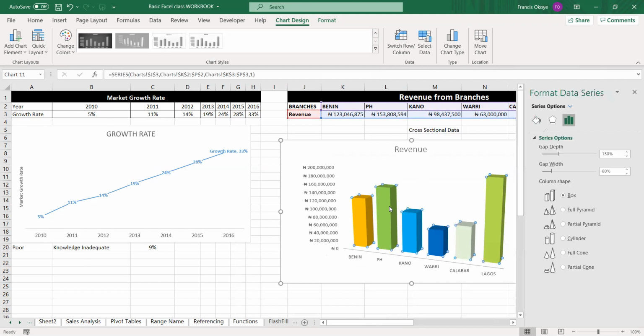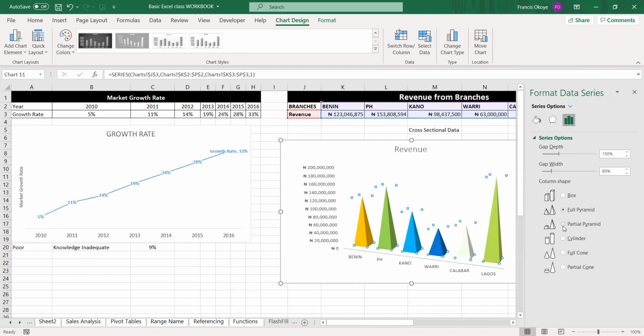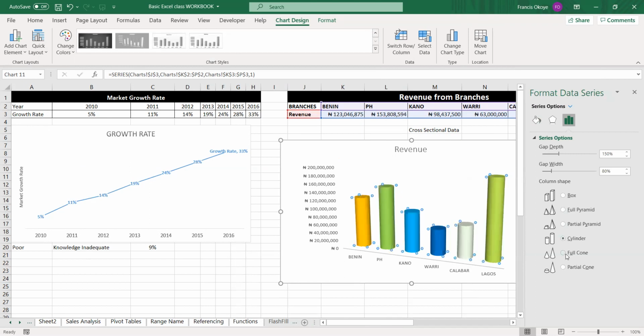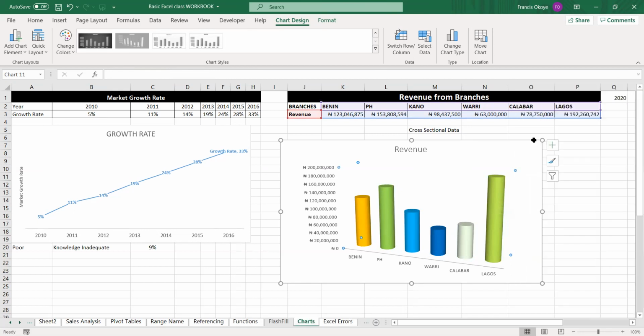Now some people can even go crazier and start changing each of the columns instead of making them boxes. This is the default you have. So you can change them to pyramids, cylinders. There are some reports you see with cylinders. Have you seen a report like that? Okay, so you see you can edit it as much as you want.